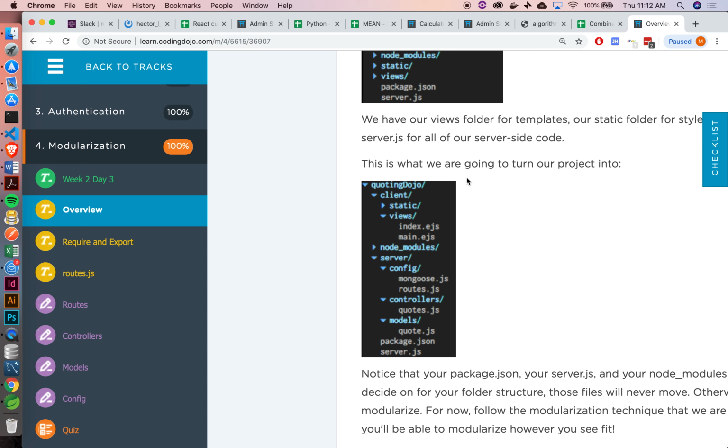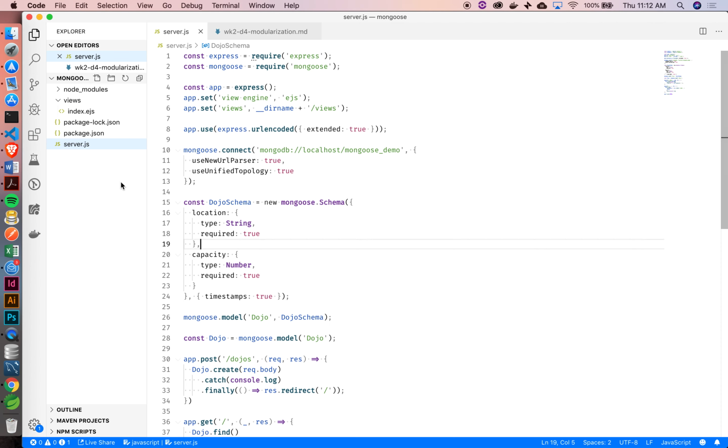Okay, so largely what's going to happen with our server.js is that it's going to get quite a bit smaller, and then we're going to push things into different locations. All right? Any questions about this? Good? All right, so let's get back to our project here, and let's start creating some of this structure.